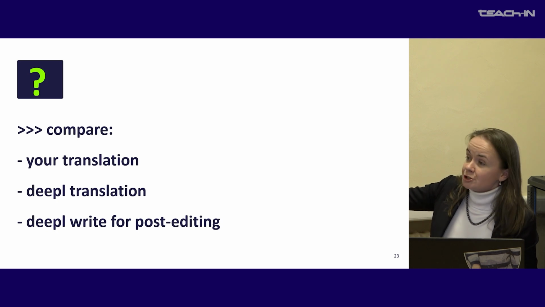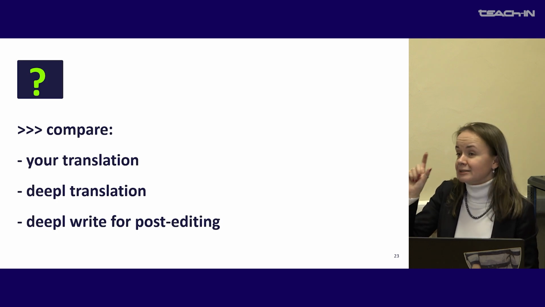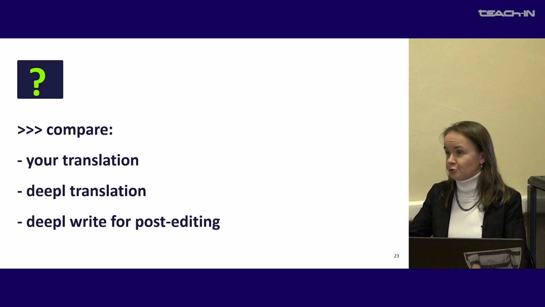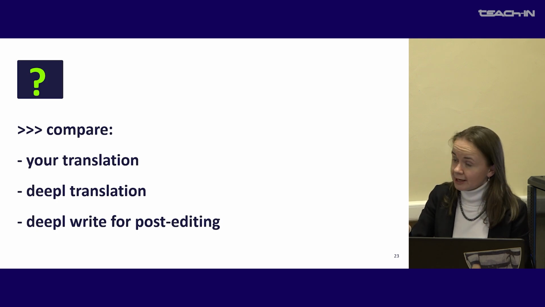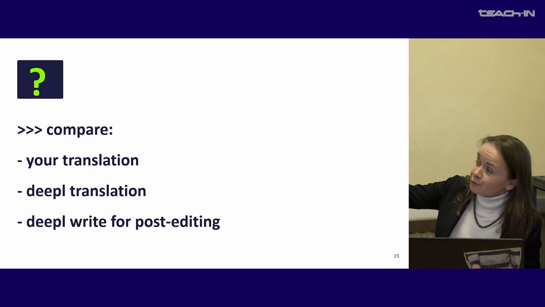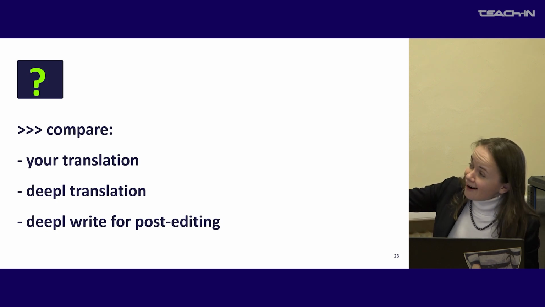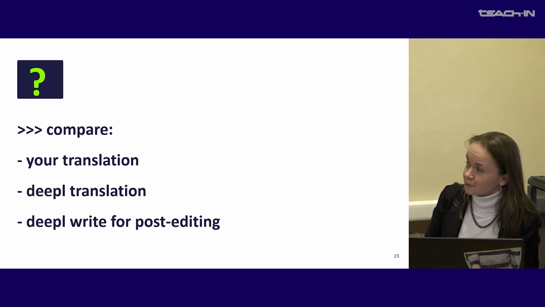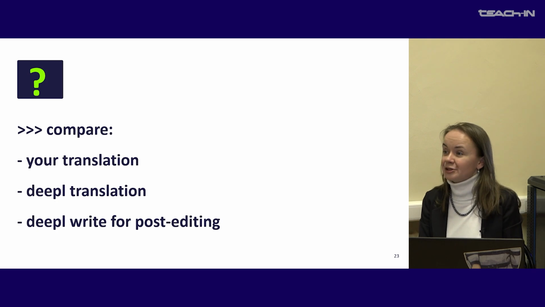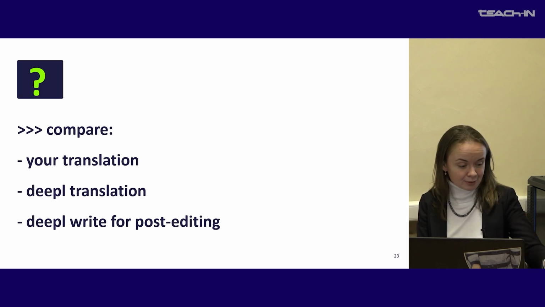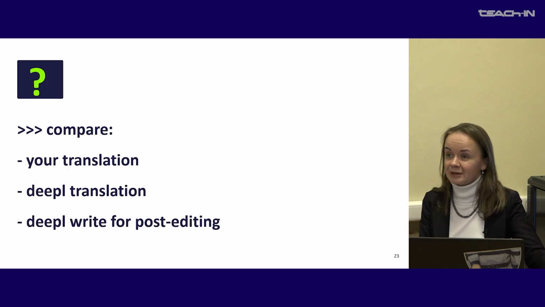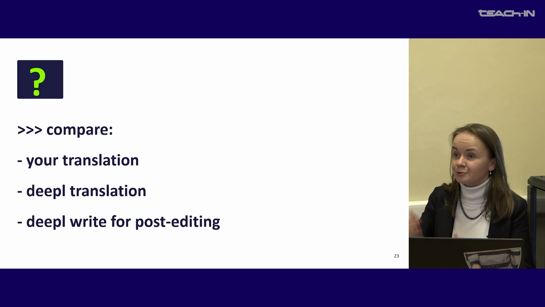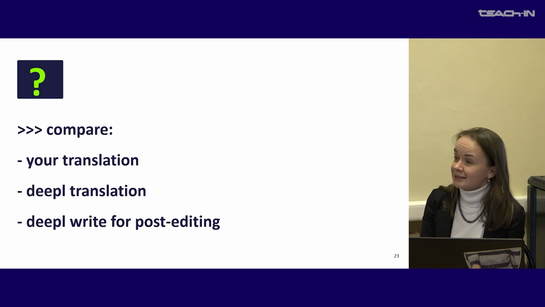So 3 operations with the same part of the text, but taken from an article or a paper on your research interest in your native language. You translate into English, first yourself, being sincere and honest, then with DeepL, and then you post-edit DeepL output, turning it to academic style. So take about, I don't know, 10 or 15 minutes to perform this task, and then we will compare the results, your evaluation.